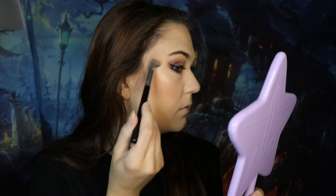Alright. Make sure that's blended up. So we're good with that. And then for highlighter, I think I'll just use the one in here. It's the Mary Lumanizer. I think we'll just use it. Why not? You know, it's a good highlighter. You can't knock it. It does the job that it needs to do.